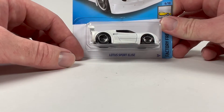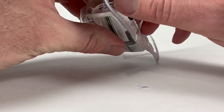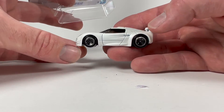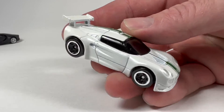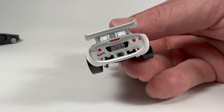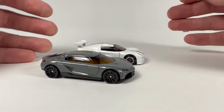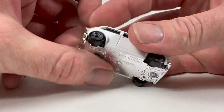And then we've got the Lotus — the Lotus Sport Elise. The thing that bugs me about this Lotus is the wheels I always pick for this look bad. I hate these five spoke wheels. I generally don't really like these five spoke wheels, and I especially don't like them when they look like this — the sidewalls of the tire look super thick, chrome lipped and then black. The rest of this thing is pretty nice, got details front and back. But the side profile with these wheels — bleh. These two just don't really do it for me that much.